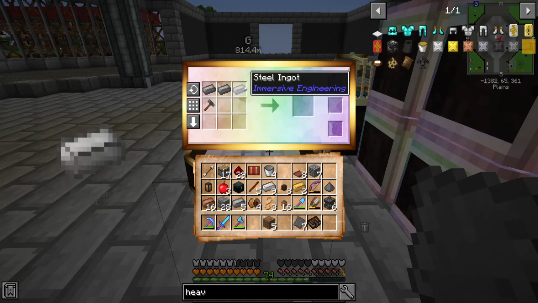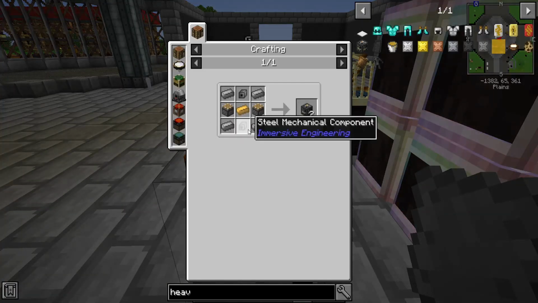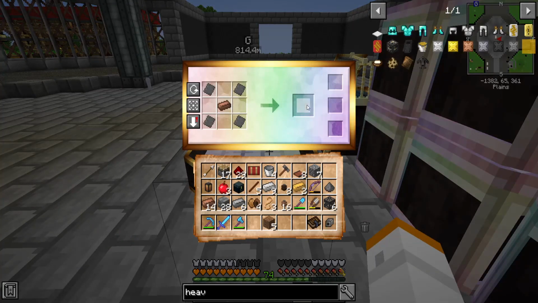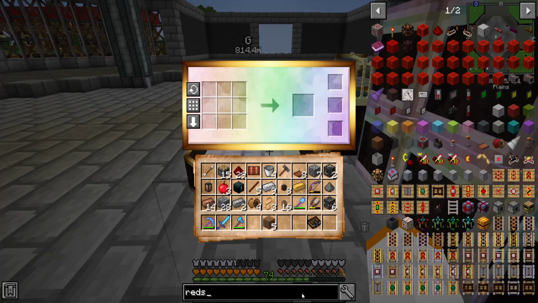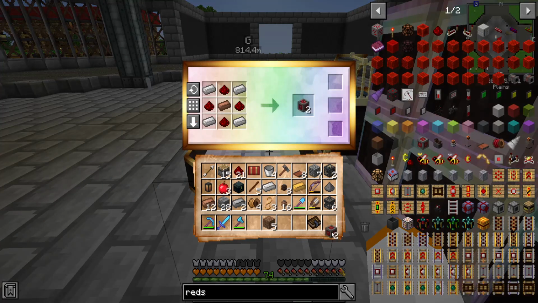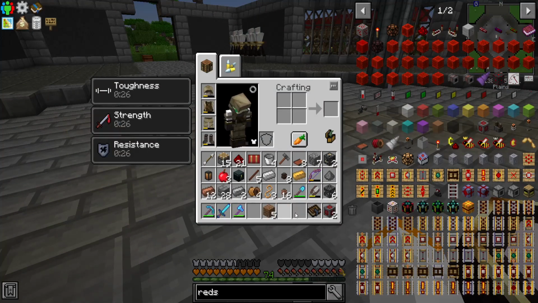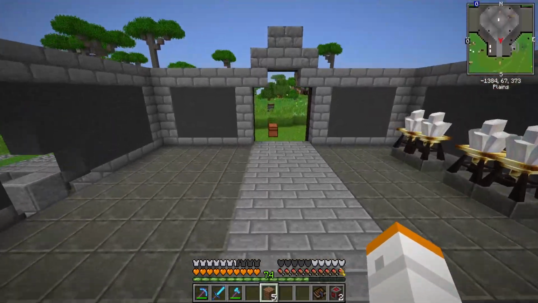And I'll still have to make the plate mold as well. That should do me for the parts right there. So that's 2 of those. And 1 of those. Excellent. 2 of those things. And we need a redstone block. Redstone control block. That guy right there. Thank you. And yeah, that should be just about everything we need for that part.